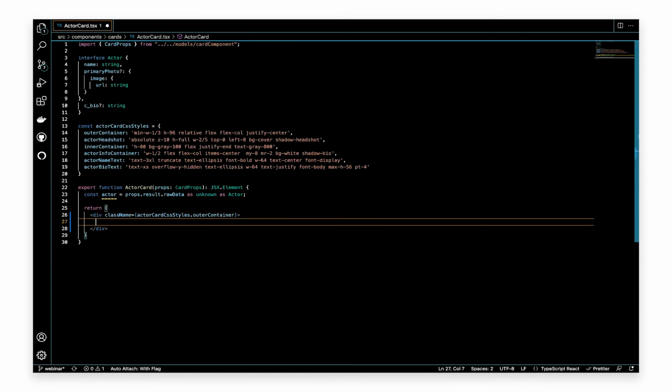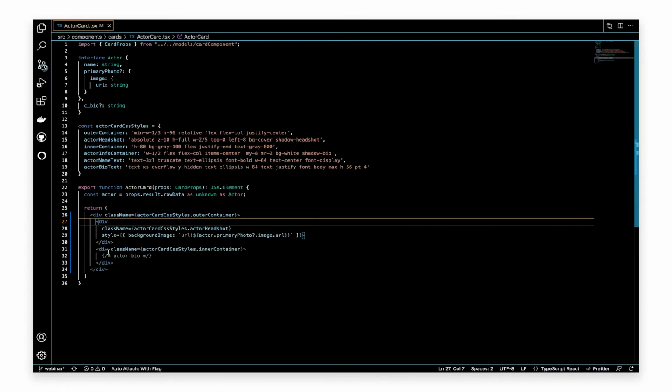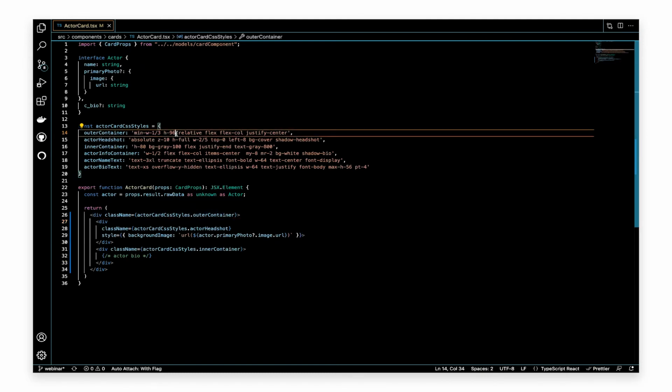And then similar to what I did with the movie poster, I'm just going to speed things up by doing some copy and pasting once I copy the correct thing over here from my script. So I'm going to paste that in there. So I have an outer container here that has a set width and a set height, making it a rectangular container.